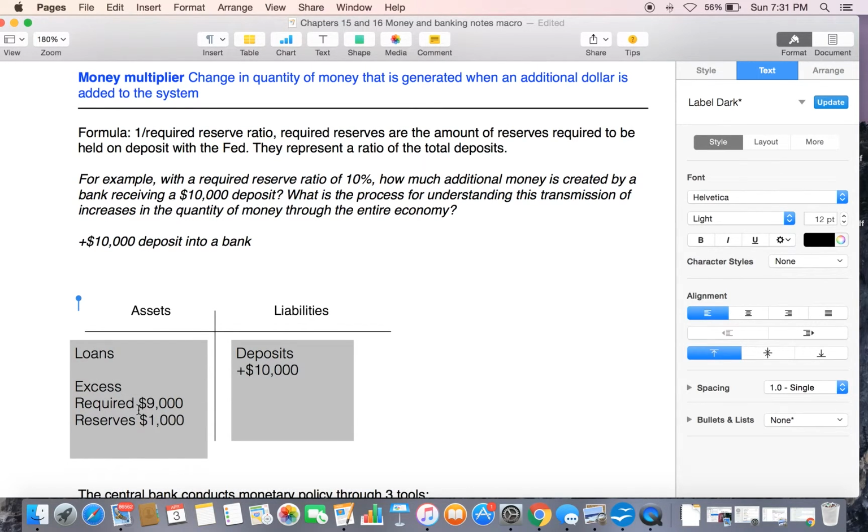And the bank is going to say, well, what I'm actually going to do is lend this out, because if I have this money on deposit, hopefully it will not be demanded, but we're talking about lots and lots of deposits over lots and lots of individuals. I'm going to be required to keep $1,000 of that $10,000 on reserve with the Federal Reserve, but the other $9,000 I can lend out. So I'm going to make $9,000 of loans, and on that $9,000 of loans, I'm going to earn interest, and that's one of the ways the bank earns income, is it earns interest in excess of what it has to pay out on its deposits.